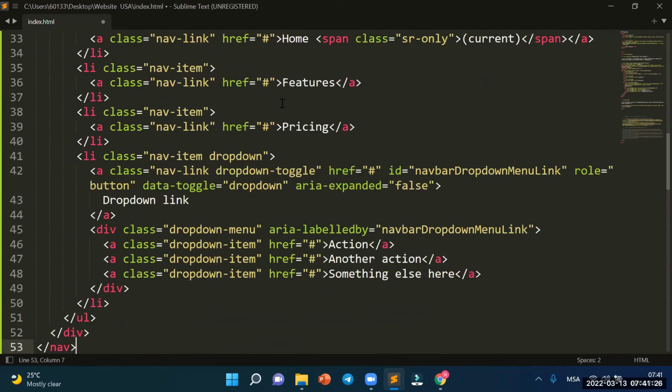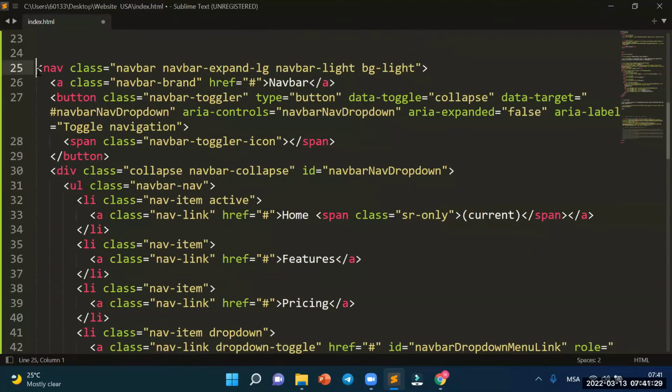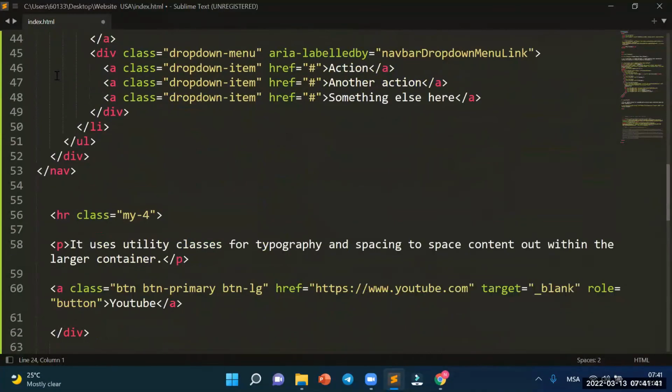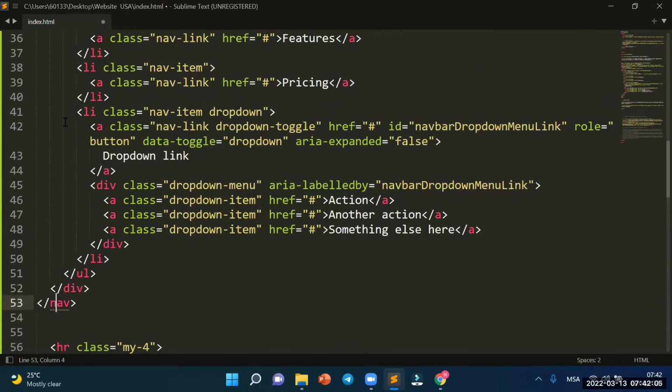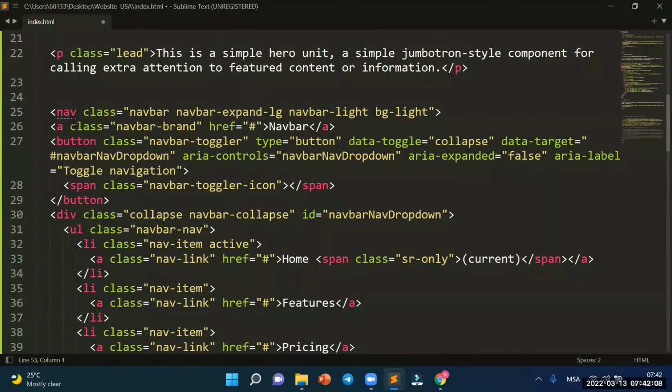And it's so quick. Okay, so at 25, you should see the word nav, the nav with the opening arrow brackets. And then the closing brackets for me is at 53, the closing brackets of nav. Now, how do you know you have done it correctly? If you click on this 53 closing, you should see dotted underlines. Can you see? That means the opening pair is above. So if you go back to 25, you'll see that line below the nav.